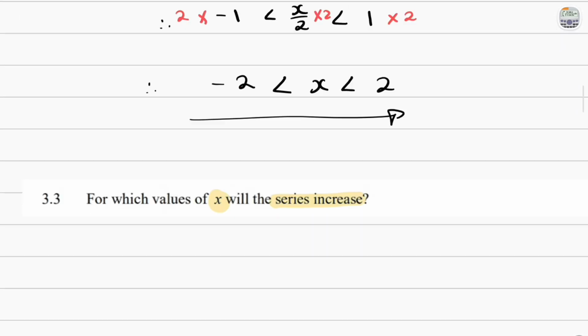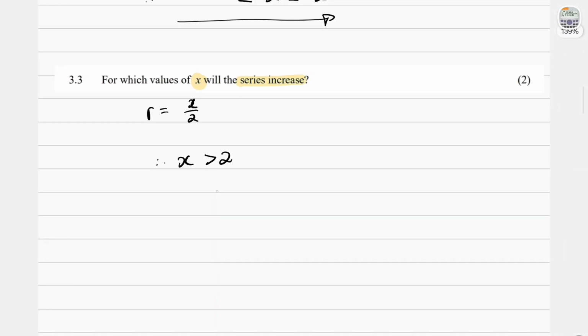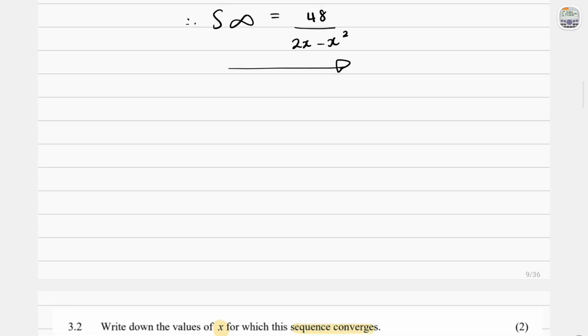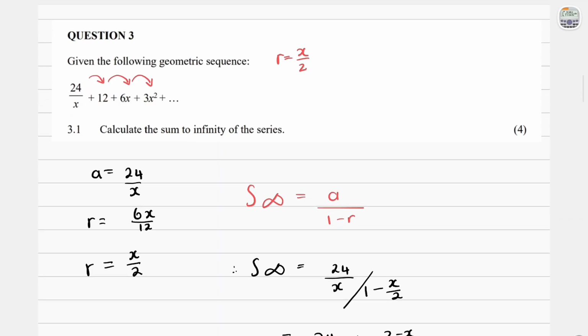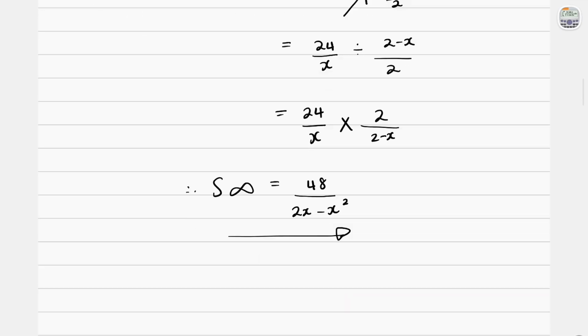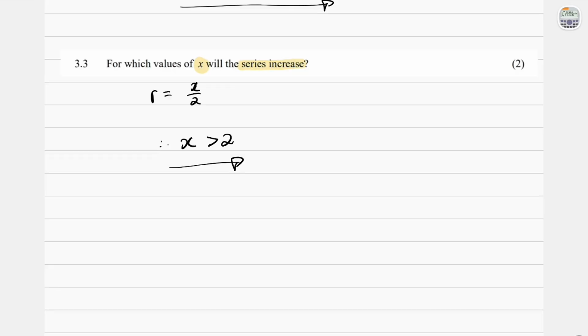If we ensure that that value of x is a value greater than 2, so it becomes an improper fraction, it's going to make your terms increase. Okay, so that is our answer. I was looking at r equals x over 2 and determining that if we want this to increase, r simply needs to be a value greater than 2. And that is our answer. So this method is more like analyzing the way the expression is going to behave based on what r is. So it's more of an algebraic breakdown of it. Moving on to the next question.